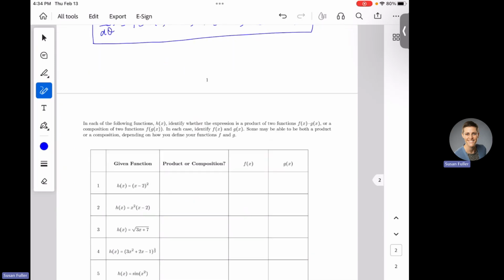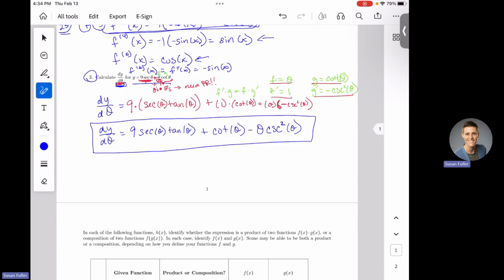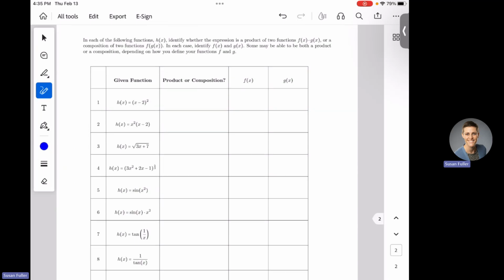And to prepare for next week on Tuesday, where we're going to introduce another monster rule. We're going to introduce the chain rule on Tuesday. The hardest part about using the chain rule, much like the hardest part about using the product rule, is finding it out in the wild, right? The fact that we had to use a product rule here, identifying that theta times cotangent of theta needed a product rule, that's the hard part about that. With the chain rule, the hard part is noticing when you need it.